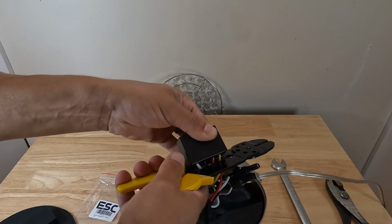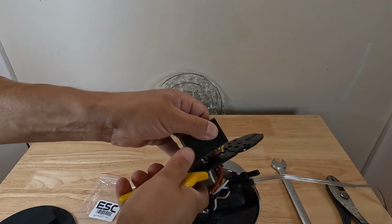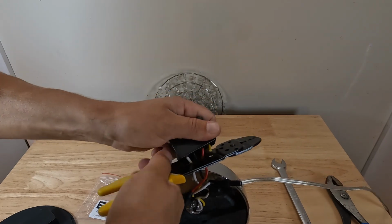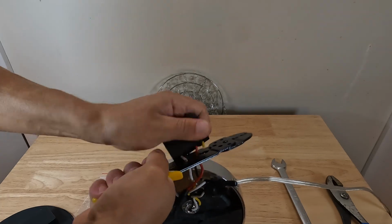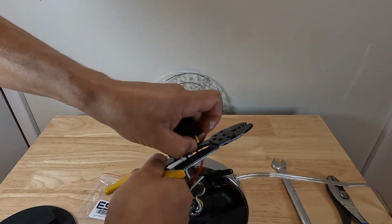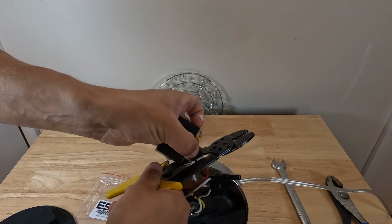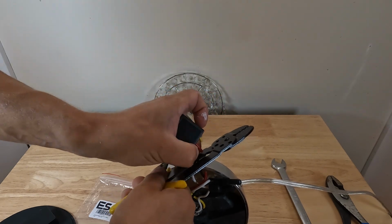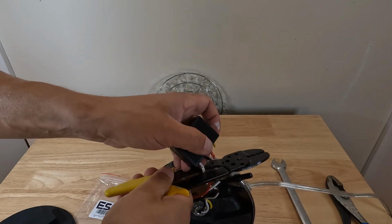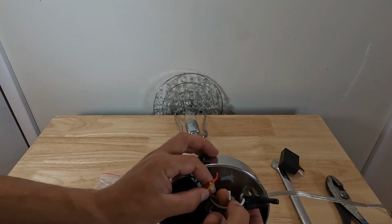So we'll cut the yellow first, then we'll cut the red. Then we'll cut this black. And then we'll cut the white. Okay, so now we have our wires cut.